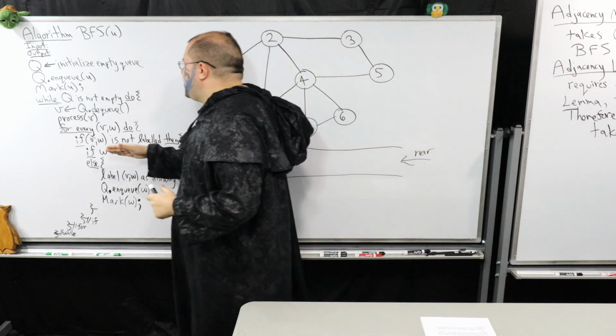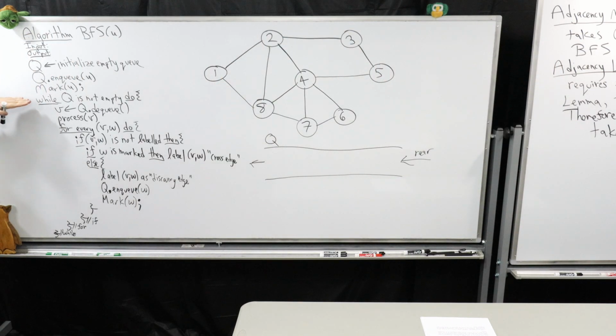When I have vertices in my queue, every time I perform a dequeue operation to get the next vertex out of my queue, I'm going to do stuff to it. For our analysis, I'm just going to assume this is something like checking or marking something about that vertex, which takes constant time. Then I check all my incident edges, just like what I did with depth first search. This is pretty much almost exactly the same.